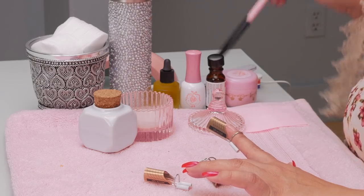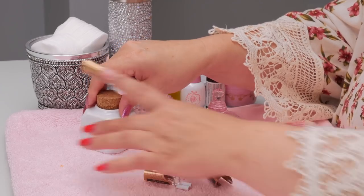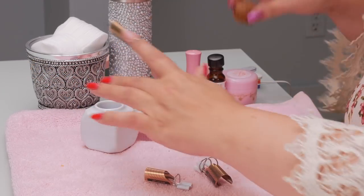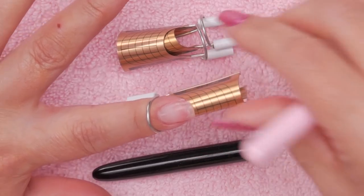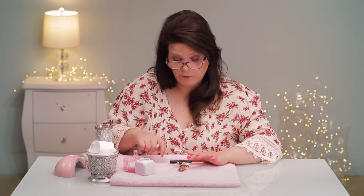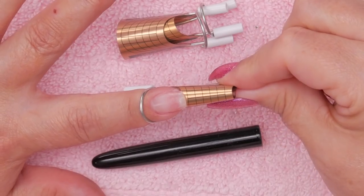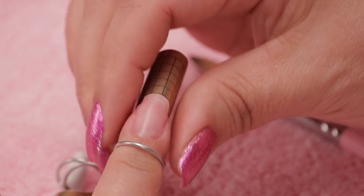I'm not just going to show you how it goes on — I'm going to show you how it also performs. I've just got some acrylic here; it doesn't matter what product you're using. My natural instinct is I want to pinch this, but that's a downfall of the metal form — I just can't pinch it together. If you had a clamp, you could hold it together, but you could also use a paper clip.